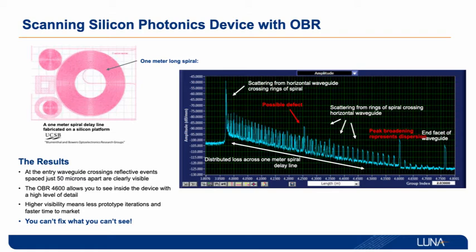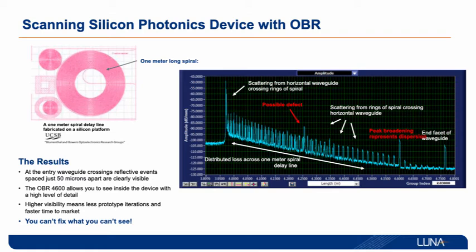You see one peak that's a little taller than the rest, and that is a probable defect, a scattering event that wasn't designed. And that would be basically impossible to see with any other technique because these are such small reflections. And then all the way out at the end, you see the end of the device. So you can see a lot of really interesting behavior here. And like we like to say, you can't fix your design if you can't see it. So this is an example of how you can really see into your design.